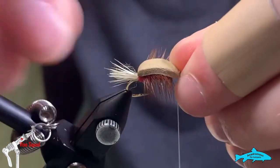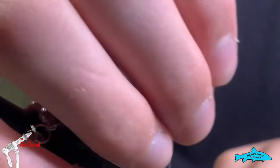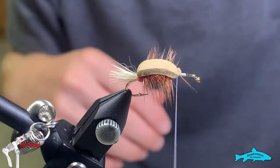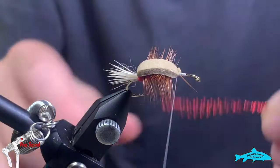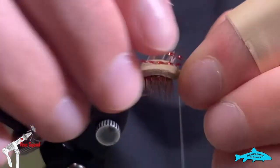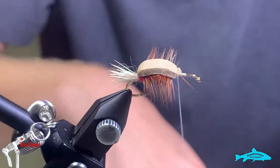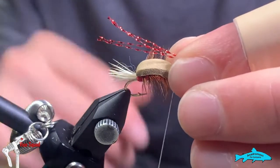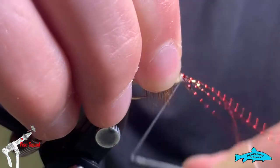Tail's still looking good. Got the hump. Now we're going to tie in an underwing of red flash. Just like when we did that stimulator, we're going to tie it right about, let me even these tips out real quick. Past the tail, it's going to be farther than our wing. That way we can trim it after we tie in the wing.